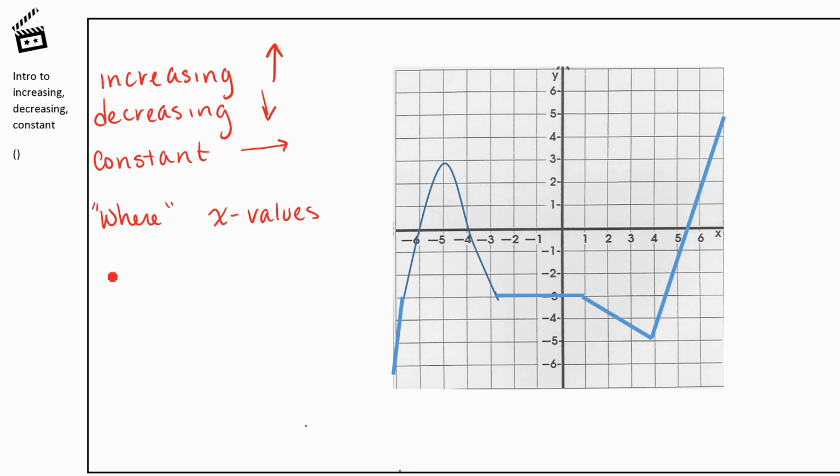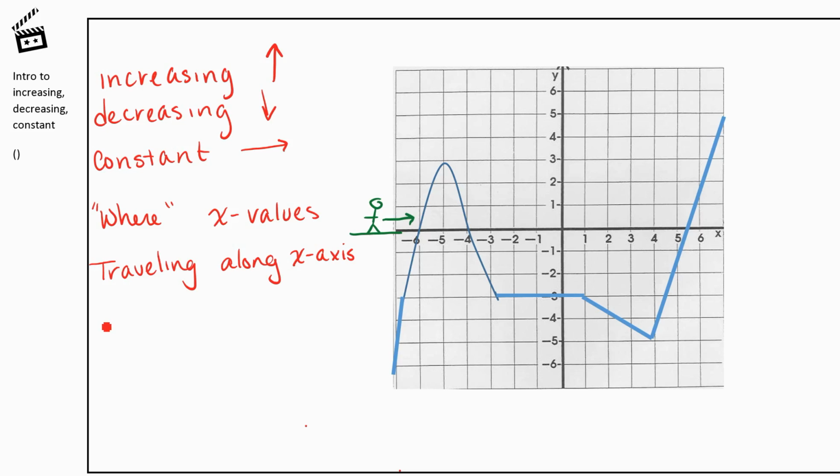So I like to think about traveling along the x-axis. Let's say you were a little green stick figure. You're going to start at negative infinity and start walking toward positive infinity along the x-axis. As you're walking along, you're looking above or below you to see what the graph is doing, and it could be doing one of three things.